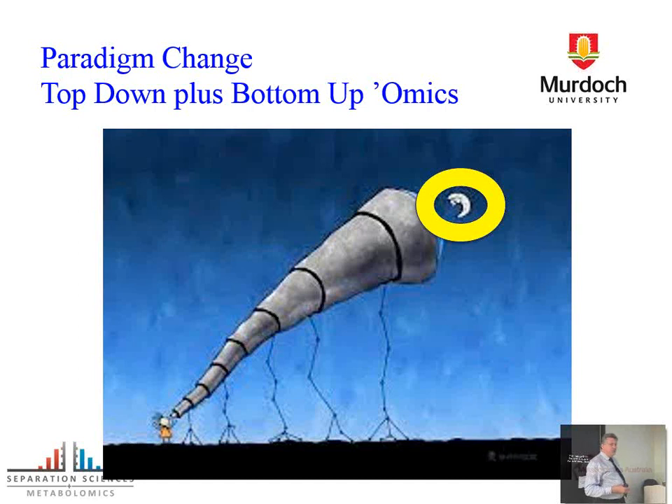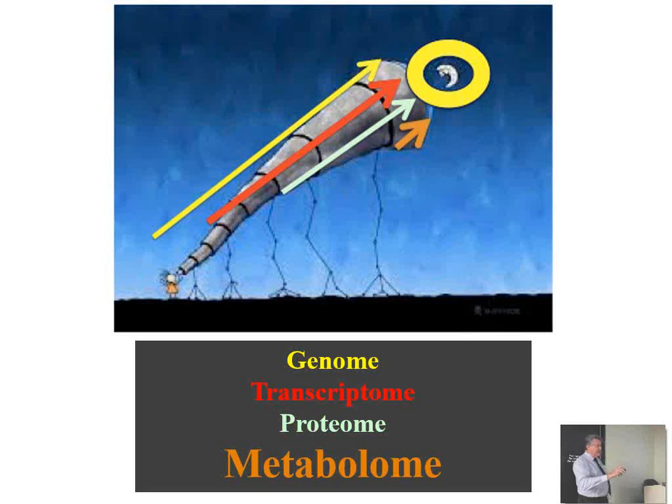I'm using the analogy of looking through the telescope — genomics at the bottom through to the phenotype at the top. If we look at the next slide, realistically we're trying to look from the genome to get through to the phenotype. But on the other extreme, we've got metabolomics where we can actually get closer to the phenotype. It's not that anything is better than the others — it's actually complementary. If we don't take advantage of that complementary nature, we're ultimately shortchanging everything we do.